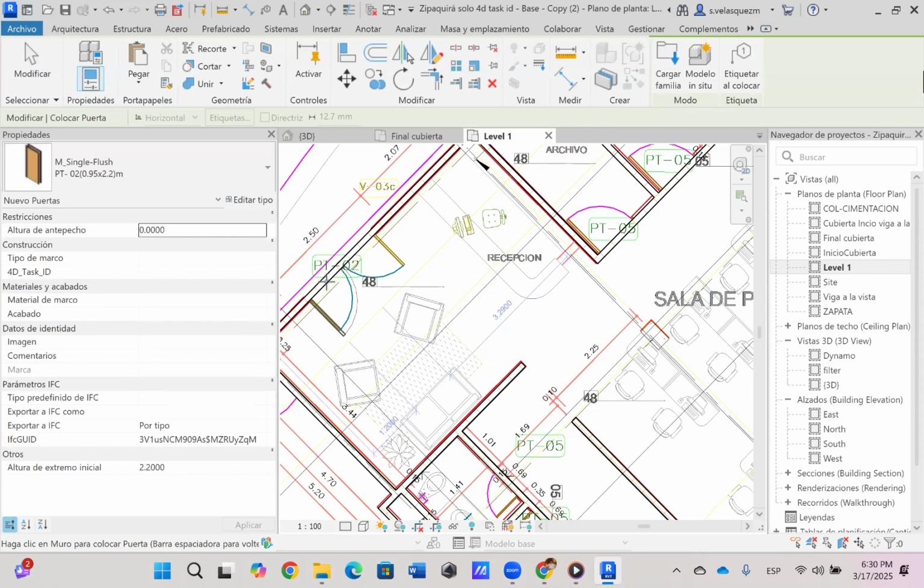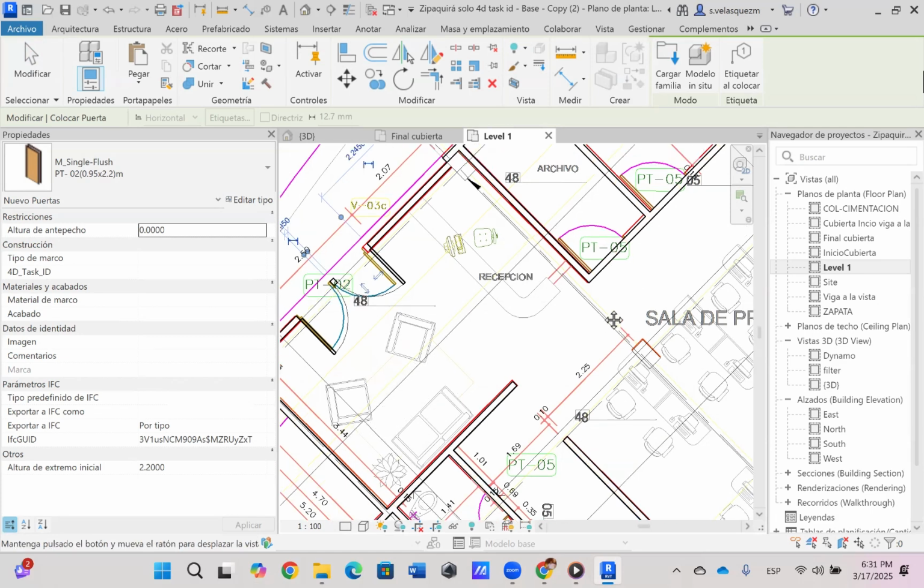When placing the door, make sure both the swing direction and the placement alignment match the plan. While placing the door along the wall, you'll want to align those properly. If the door's swing direction is reversed, you can press the space bar on your keyboard to flip it. As you can see, hitting space switches the swing direction. Let's place the first door here, and then align the second door with the axis of the first one so they appear side by side.